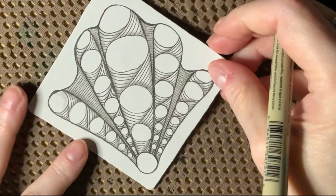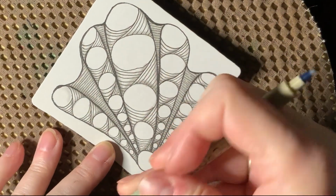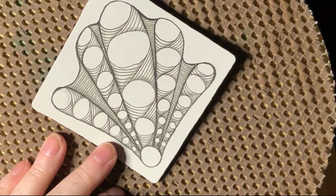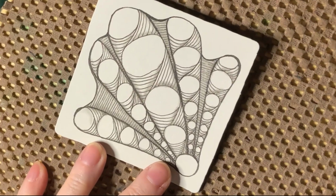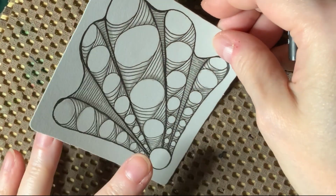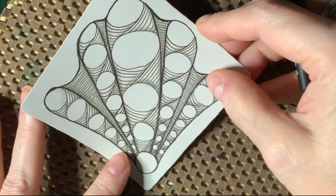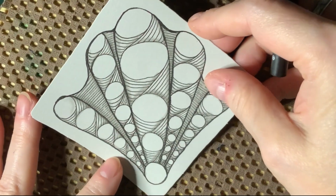Okay, so this is where I'm at, and I'm going to now grab my Varathin and see if I can do some more shading on this, see if I can make these orbs a little bit more 3D. Okay, well, I can't find my Varathin, which doesn't surprise me. It has gotten so small. And I'm going to shift this and remind you guys that this is graying out the lines and the shading quite a bit. It's also making the difference between the black and the gray more pronounced. At least I hope that's what it is.